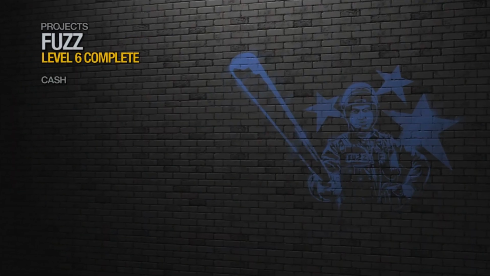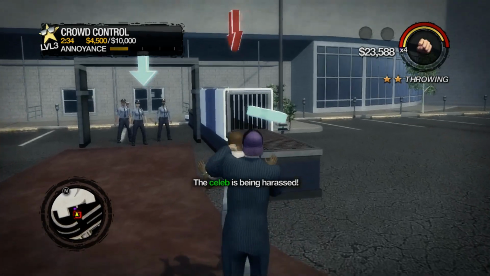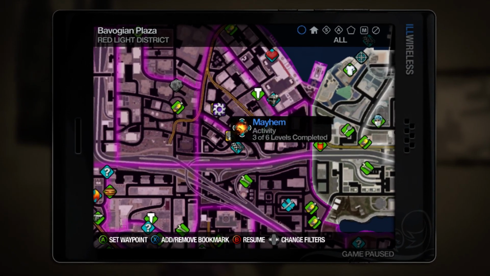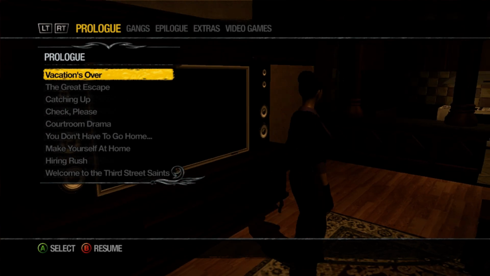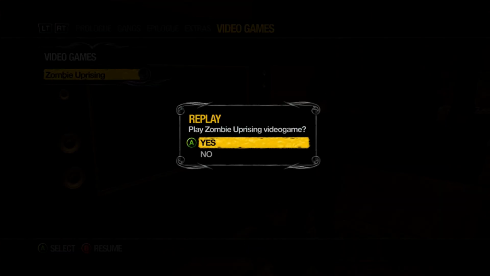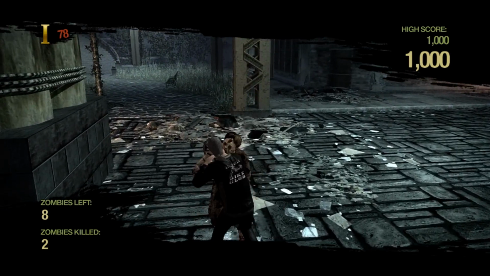They also reduce the max level of an activity from 8 to 6, and have rewards for completing levels 3 and 6. This makes them a lot less of a grind to play through, and they're generally easier. The activities also display their progress when you hover over them on the map, and get grayed out when they're fully complete. The game has a zombie mode called Zombie Uprising, which isn't technically an activity and can be accessed via a TV or at an arcade machine. It's not very deep, but is a fun little bonus activity.